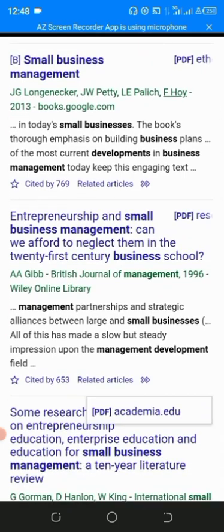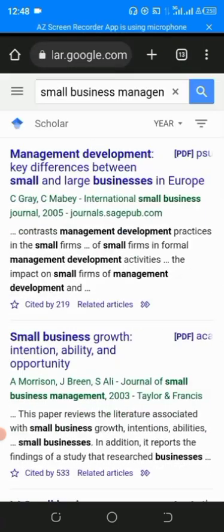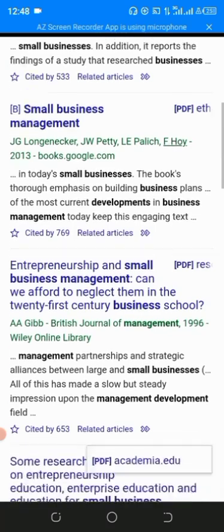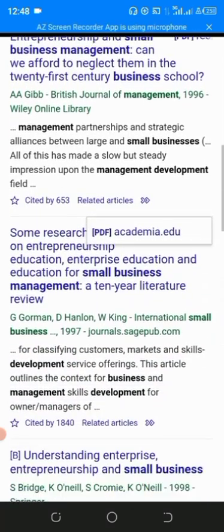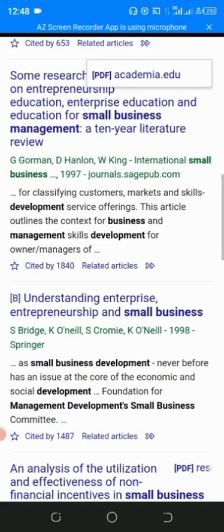If you see the screen, there are some that you can see if you scroll down that are not having the PDF link there. It means that such materials, it is difficult to easily access the complete material. Look at this particular one. There is no PDF at the right corner.